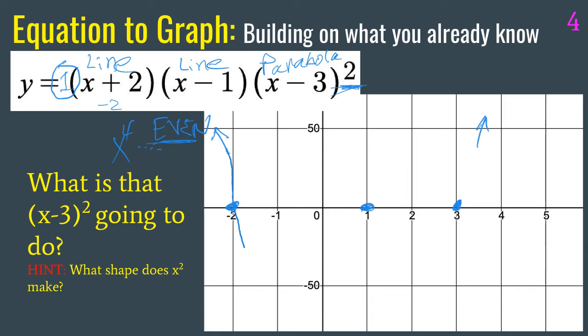Well, if I'm already down here, the only way to get there is to make a line like that. So it's going to curve down and it's going to go up through that. Then it's got a parabola at 3. Well, a parabola looks like this, so it's going to do something like this. So it's going to go up, come back down, it's going to parabola, it's going to look something like that when I'm done. That's what you should be seeing. That's how you build these graphs.